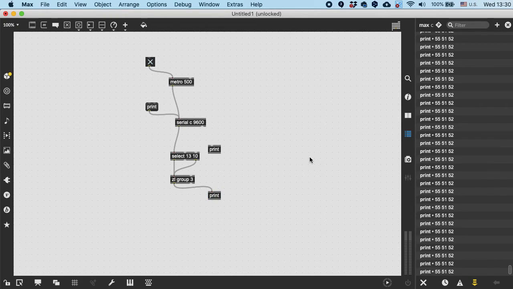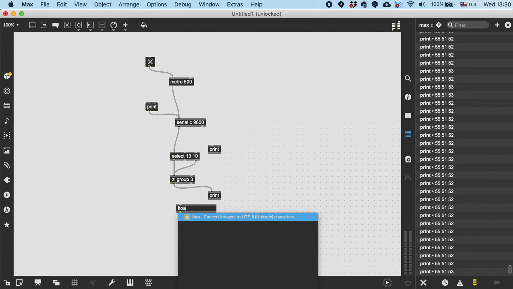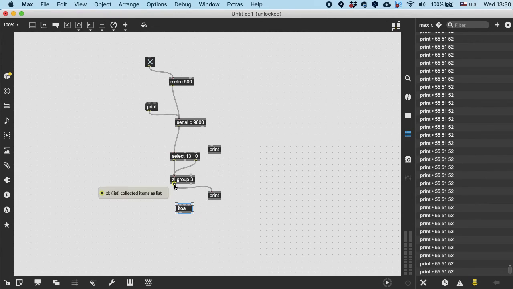What we need to do now is convert the serial numbers into ASCII numbers, and this is done with one more object called itoa, integer to ASCII. If we connect to this object and want to see what it outputs, we can use our print object again.